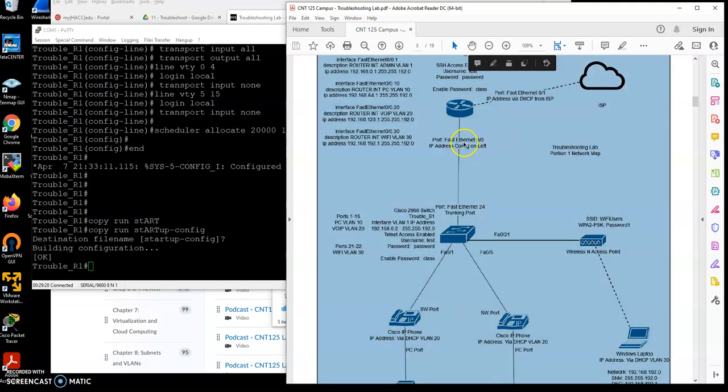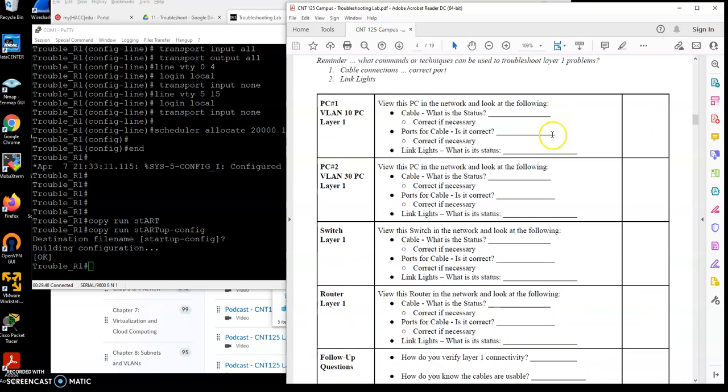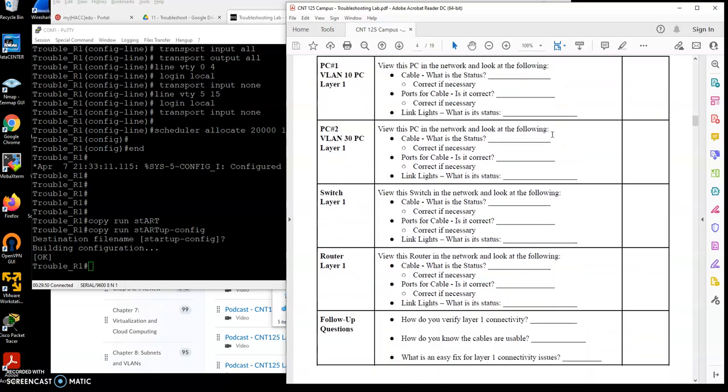Let's check the router now. The router to switch should be FastEthernet 0/0, so I'm checking the router. It is, that's good. And the connection out to the ISP should be on the 0/1 port, and it is. Good. But again, none of these have link lights on. Okay, but I've at least verified they're in the correct port. That's the starting point. I need to make sure they're in the right port. Now, I don't actually have much connectivity because I'm not getting any link lights yet. Alright, well, as we move on to layer 2, hopefully we can restore some connectivity to these links and actually get link lights on these.